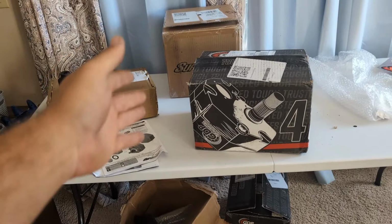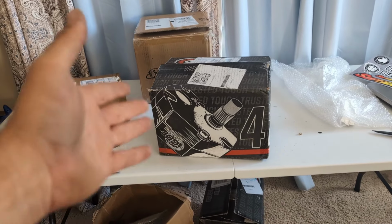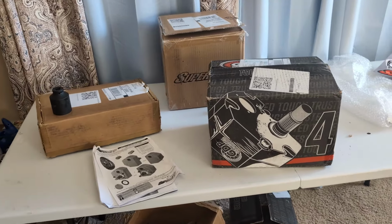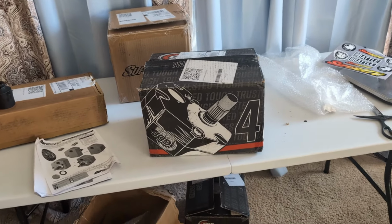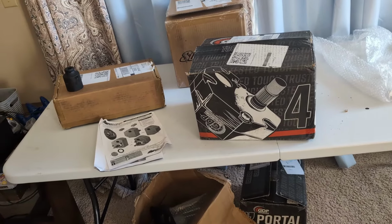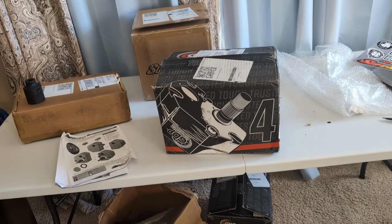If you just ride from one mud hole to the next and you don't really trail ride, you don't ride big places like Holopal, portals might be fine for you. But for me, they slow the machine down a lot. So I don't know what I'm going to do with them. They might end up on one of my buddy's machines, honestly. So yeah, I got them just to put some hands on them and test them out for you guys.